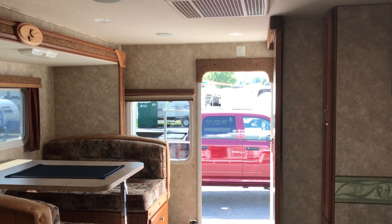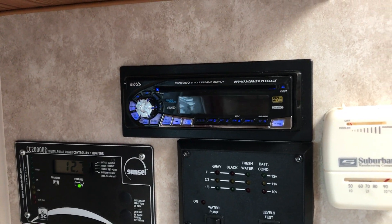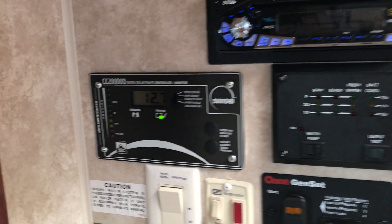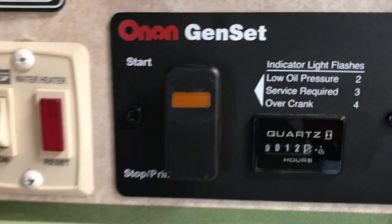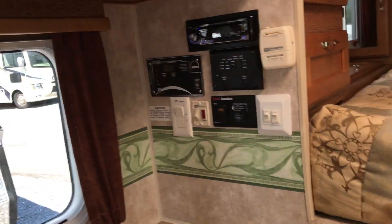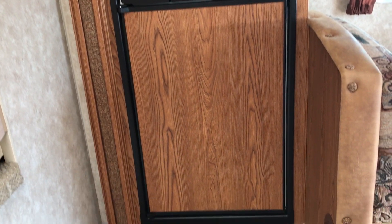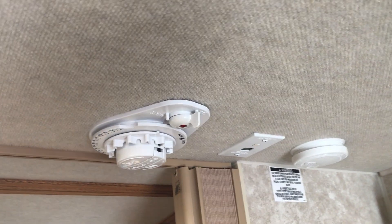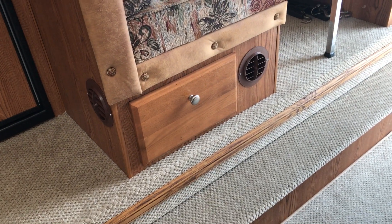From this angle you can see the air conditioning, the antenna, and the satellite dish. Here are all the little goodies: your AM/FM/CD stereo, DVD player, your furnace, tank monitor, and you can see the solar panel. The water heater is both gas and electric. The generator only has 12.5 hours on it folks — this is a 2008. You've got your Norcold refrigerator, the larger one which is nice. The satellite dish is a manual Winegard. The dinette booth does fold down to a bed, and you can see the steps for getting up into the end of that dinette.